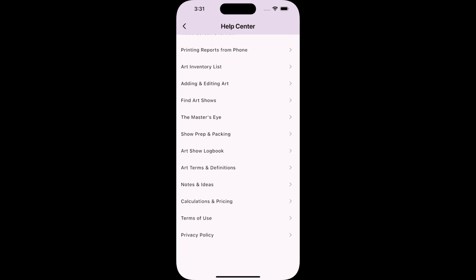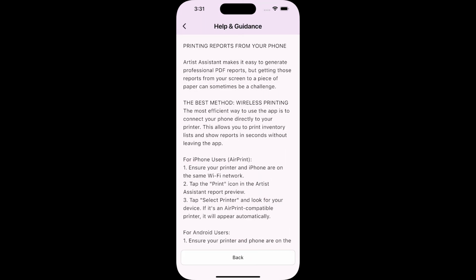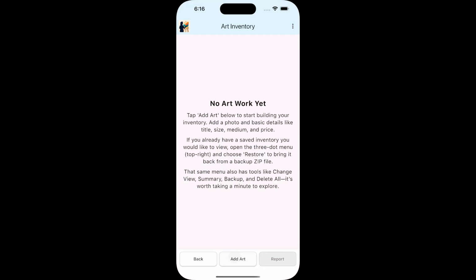Using this function, you're going to end up with a place that stores a picture of each one of your paintings. The title, the material used, the size, the price, and the description. It also keeps track of whether your painting has been sold, donated, or for sale at a gallery. When you first start out, you'll begin to add each one of your paintings.